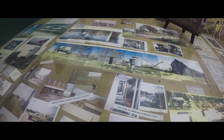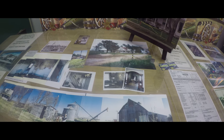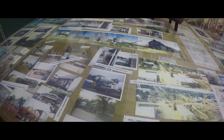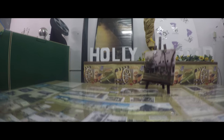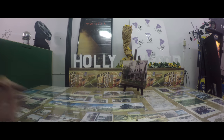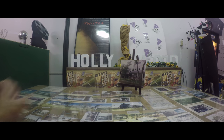So it was kind of a juggling act. They fixed up the farmhouse, and then when they were fixing up Wakita, they were filming at the farmhouse, and then when they were filming in Wakita, they were tearing the farmhouse down, and then they were filming the torn-down farmhouse while they were tearing down Wakita, and then they filmed the torn-down Wakita. So it was just back and forth, back and forth. But it was only like 6 miles away, so it wasn't a large distance. It was just a timing thing.